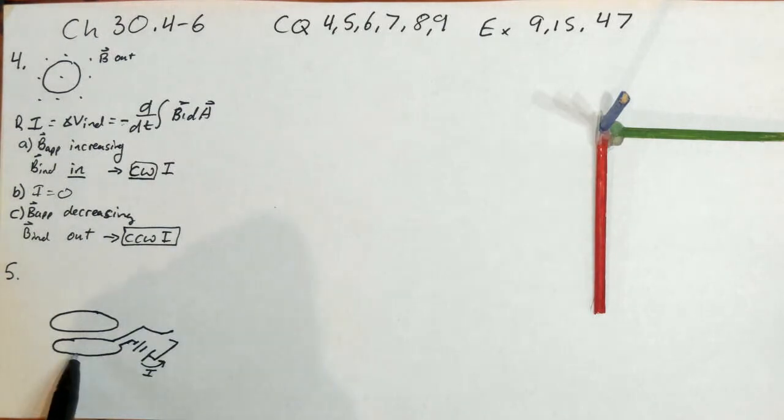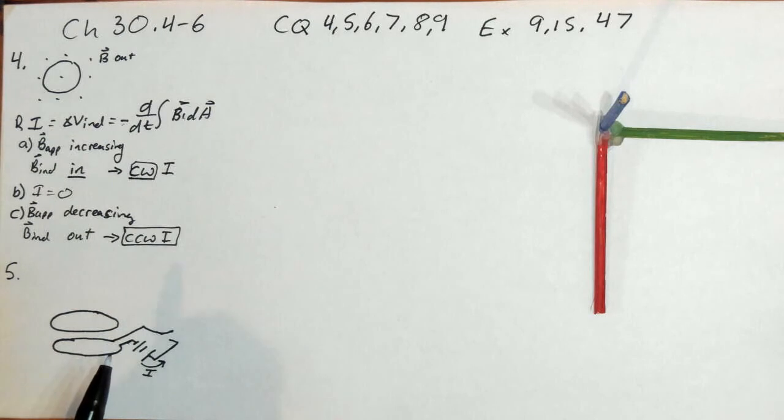Okay, so the first question is, what is the current flowing through here before the switch gets closed? So it's just sitting there open. Is there a B field? No, there's not. There's no current flowing, so there's no B field. But what's more important is it's not changing. It's not that there's no B field, it's that that B field is not changing. It's 0 now, and it's 0 now, and it's 0 now. It's not changing, and that's what's important, is the change of the B field.